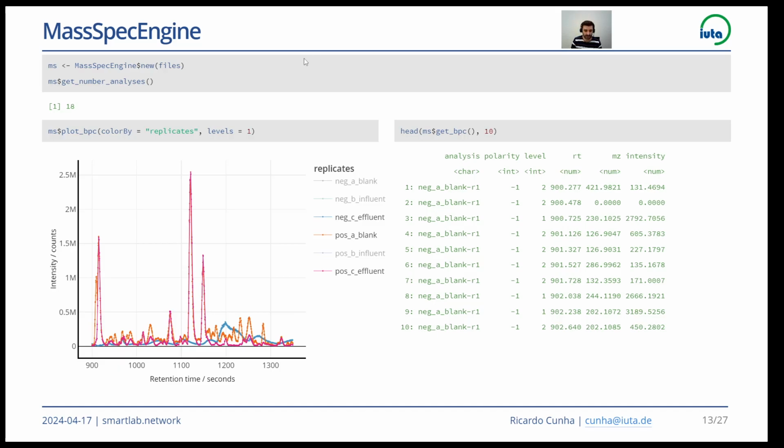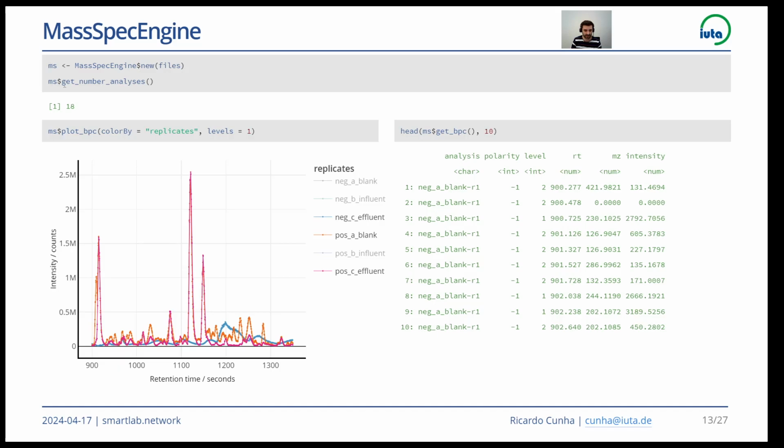So a little bit about the lines. The first line is just creating this engine. In this case it is for mass spectrometry, it's called MassSpecEngine, where you have the method new. The files is an argument, and this is just a location of mass spectrometry files on disk where we can parse the data.